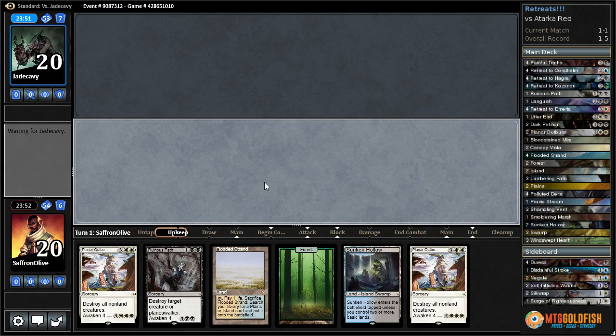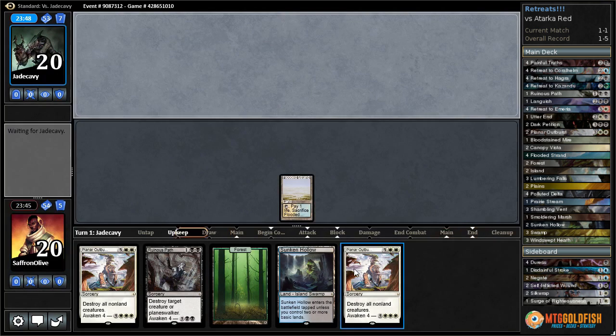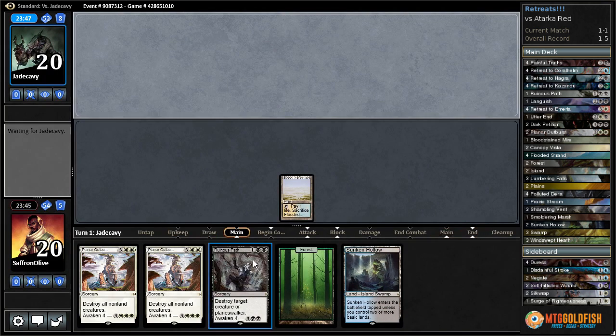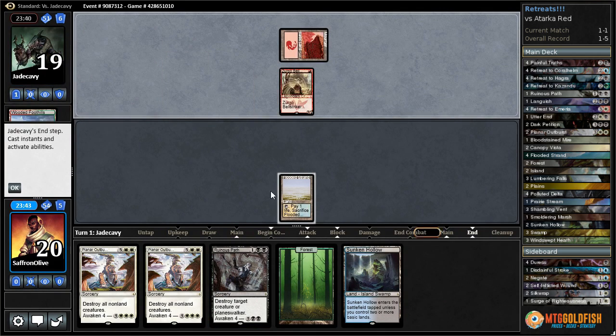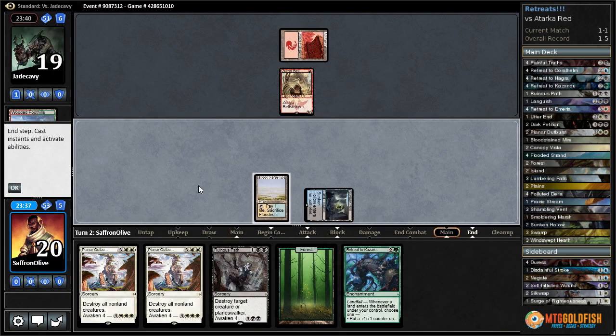Well, Retreat to Kazandu is a good retreat. We're going to have an interesting time hitting our mana, though. Yeah, I don't know how we're going to do this, honestly. Zendikar. I guess we want to keep the Retreat, so we'll draw it. Play Sunken Hollow, pass the turn.